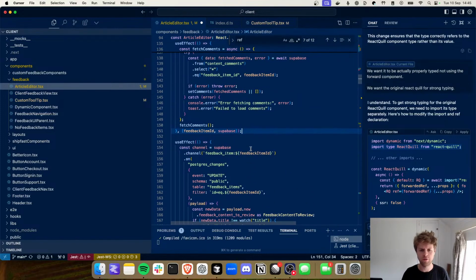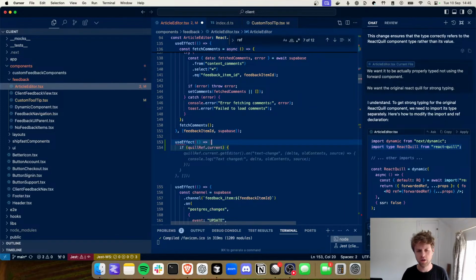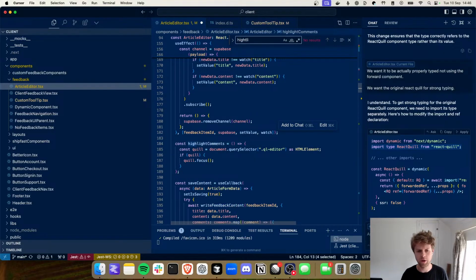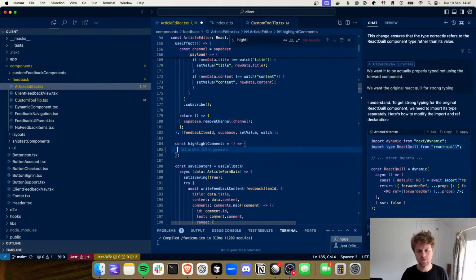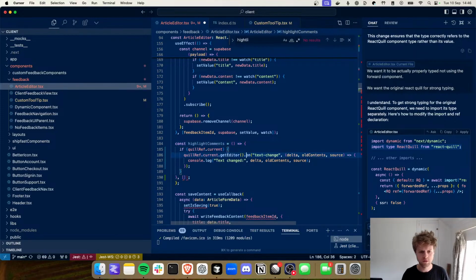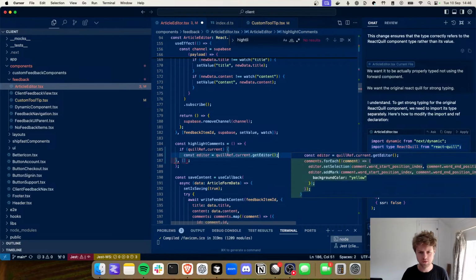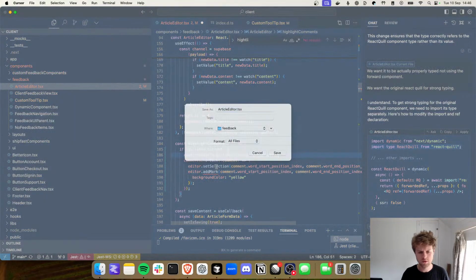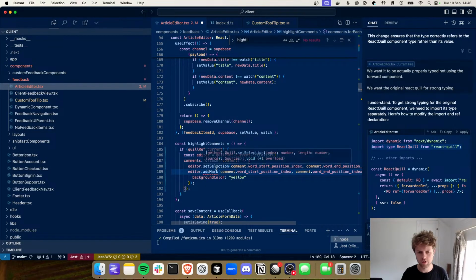We need a use effect for highlighting current, what's it? Highlight comments. Add mark does not exist.